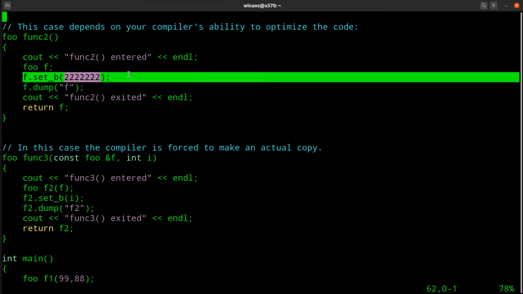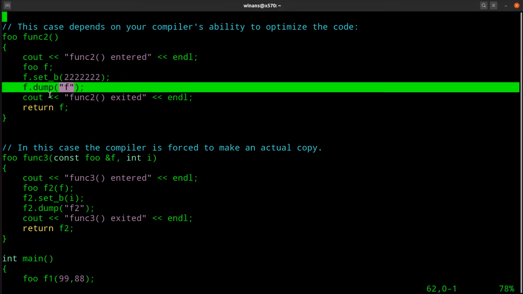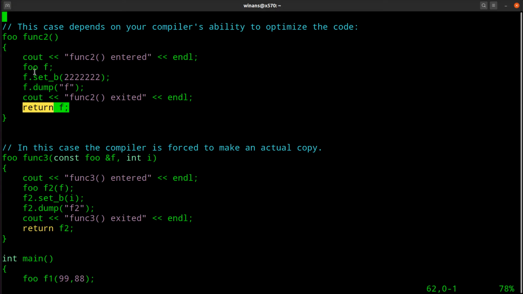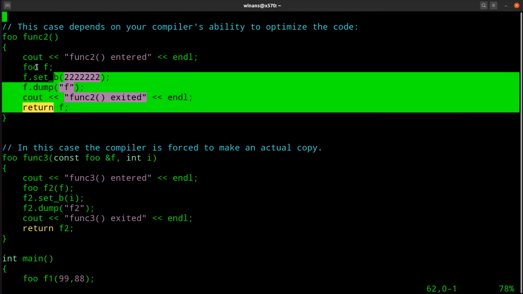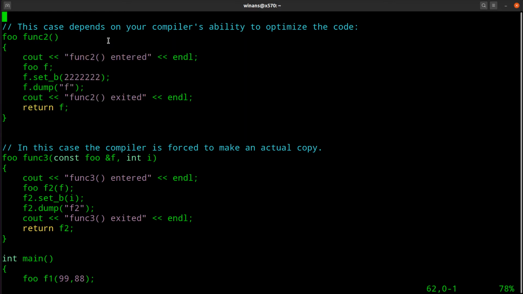It sets some values in there. It dumps it out, prints some stuff, and it returns foo by value. All right. Now, there's a trick that the compiler is going to do in this particular case where the caller is going to pre-allocate a space to put it in there. This is a lot of hand waving and compiler optimization, but I wanted to show it to you because if you decide to run some experiments on your own, this can fool you.